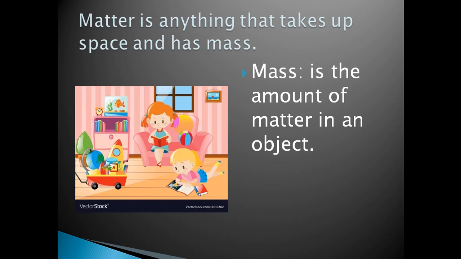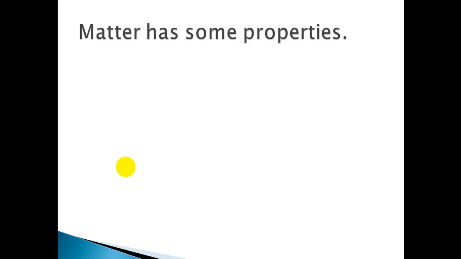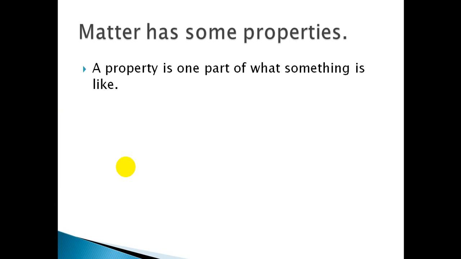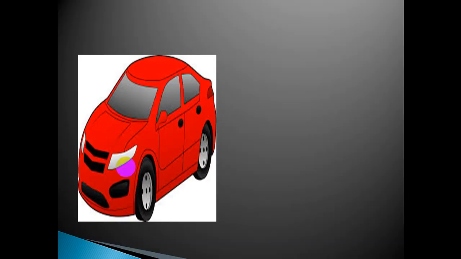She has mass. What is the meaning of the word mass? Mass means the amount of matter in an object — the amount of matter in a book, or in a toy. Anything and any matter has mass. Matter also has properties. A property is one part of what something is like — how does it look, how can I describe it, what can I observe or measure for this object.